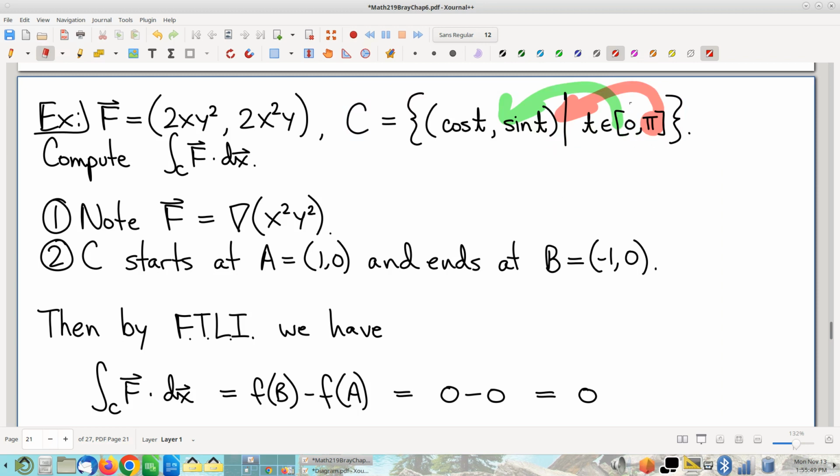All right. Real quick, I'll point out we could have actually done this pulling back through the parameterization. After all, I've got an x and a y. I could just plug and chug. Just keep in mind what's going to happen there. x and y are each trig. That means there's going to be a significant amount of trig in your vector field. Your dx has an x prime in it, which is going to have, again, a little bit more trig.